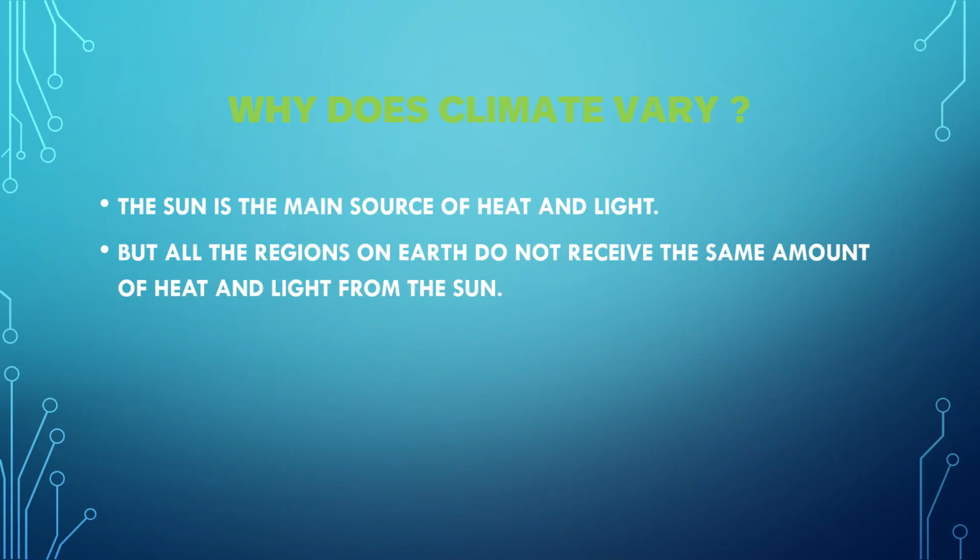All the regions on Earth do not receive the same heat and light from the sun because the middle part of the earth, which is near the equator, receives direct rays, and the parts at the poles, the south pole and north pole, receive slanting rays. So it's not cold, but kind of moderate throughout the year, and these are the factors which vary the climate. In the next video I'll be preparing the factors and their information and explaining them to you. So this is the end of the chapter.